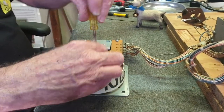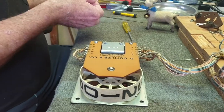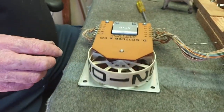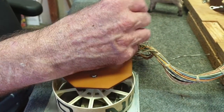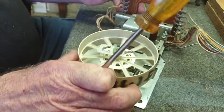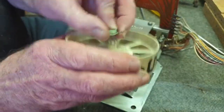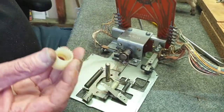Here we are in the goat shed today. We're going to be working on a Decagon score reel, and we want to show you how to take one out. We've just taken a circlip and the washer off the board. We're going to take two screws out and then lift the board off. Out comes the score reel — we'll lift that off carefully, being careful with the parts, including the pinion and spring underneath.